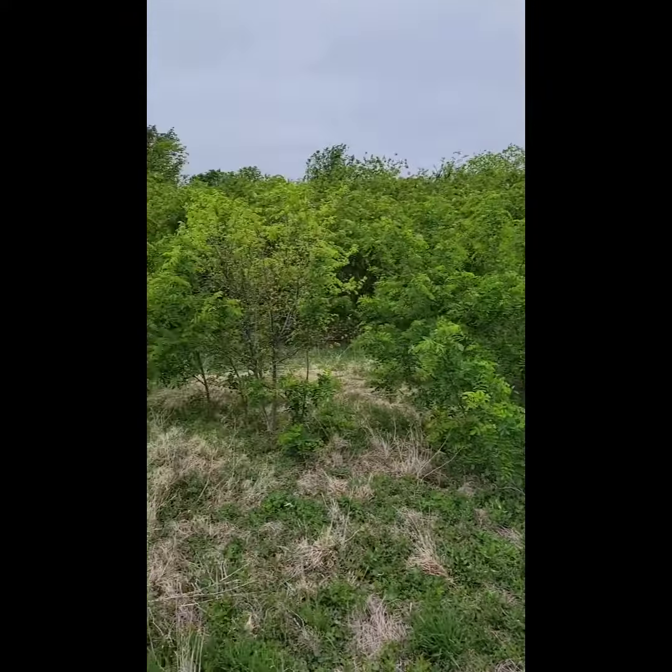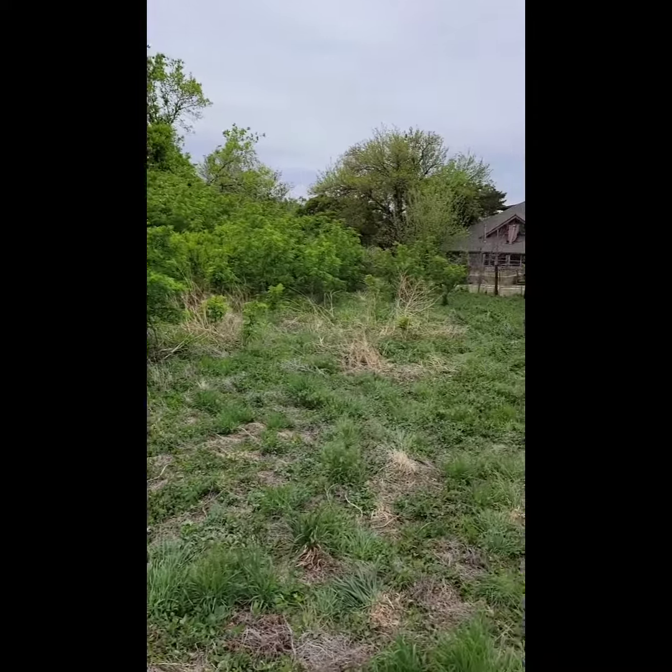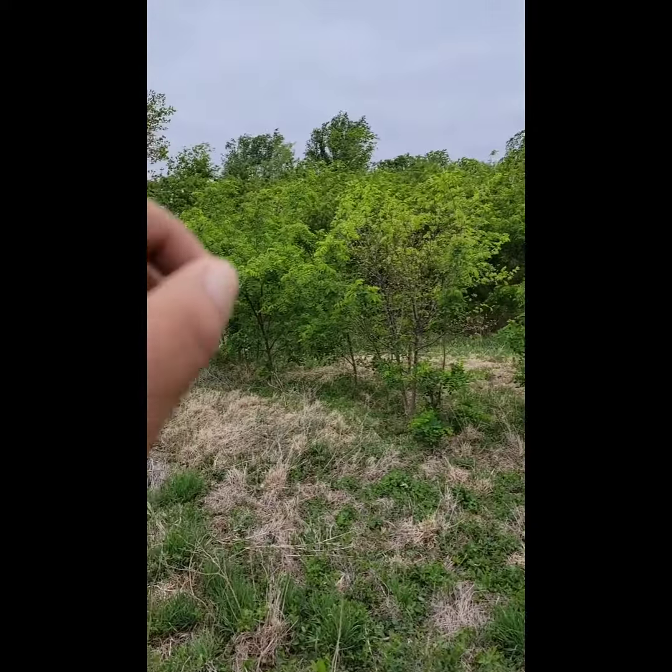And then right along here, I don't know if you can tell in the video, but there's a terrace. We're going to build that up for them too. So here in a little bit, I'll show you halfway through and then how it looks after we're done. It's going to go about 150 feet that way. I think that's what it is. We'll clear all this brush out.